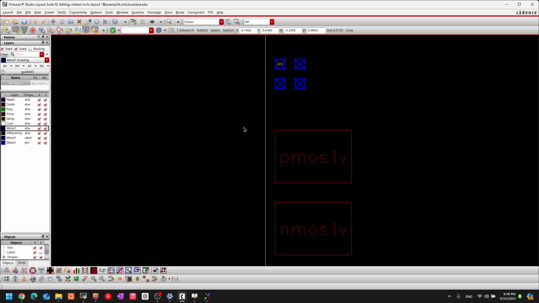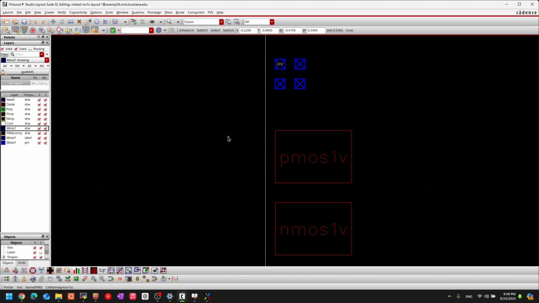So you have 4 pins, and these represent the pins of your inverter. And these are the PMOS and the NMOS devices that we had in the schematic. One thing you have to do here is change the viewing layer.